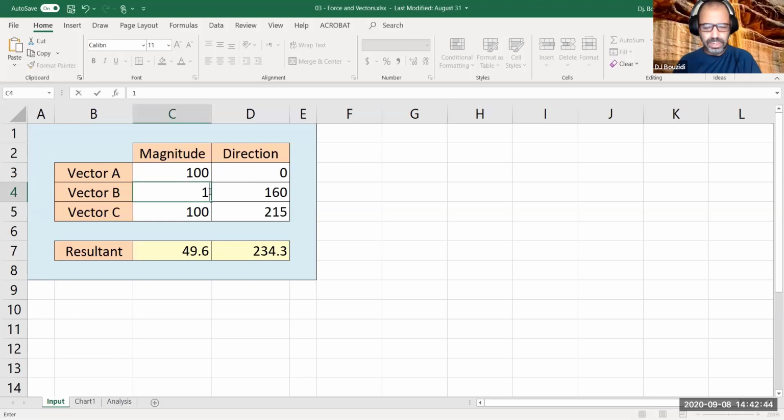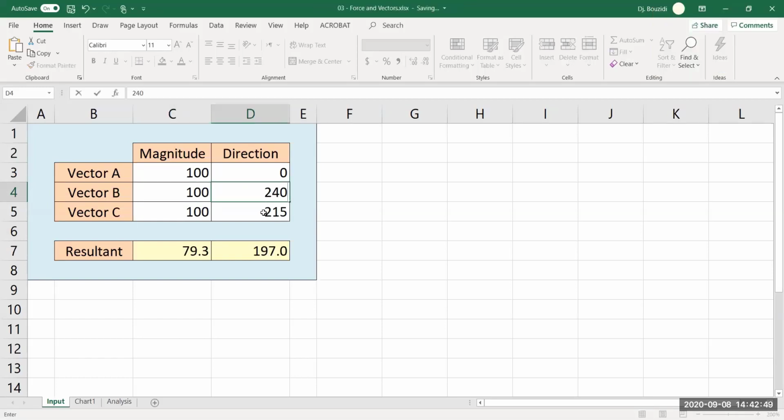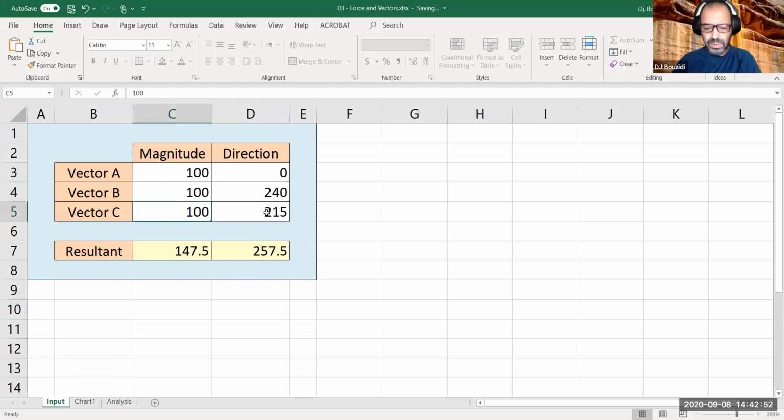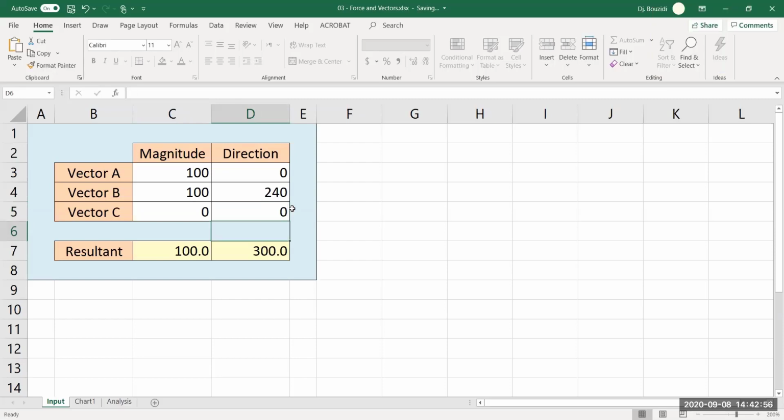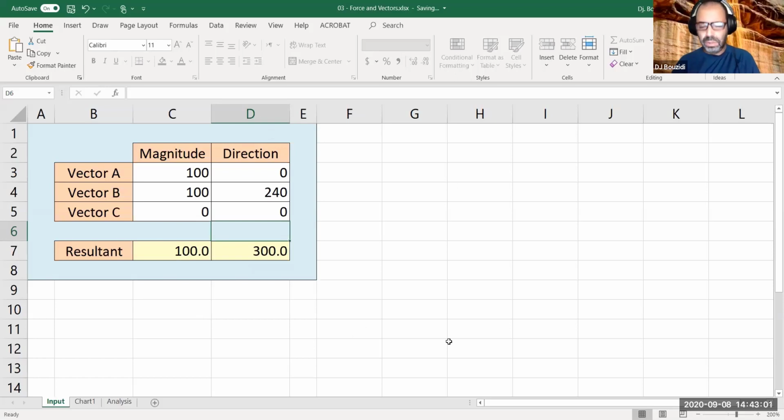Okay, let me stop sharing that so that we get the same screen in here and share with you the Excel spreadsheet, the one that is in the instructions. So 100 and 0, and this one is 100 and 240. Yes. And this is 0. The vector C is 0. And yep, 100 is the sum, 300 is, so that's correct. Okay, let's go back, unless we made a mistake. Hold on. Let me stop sharing that screen and go back to the PDF file.